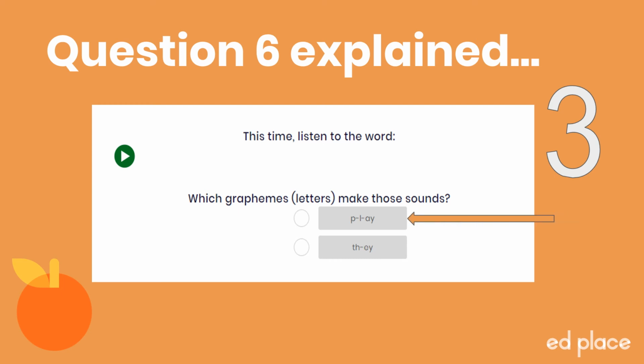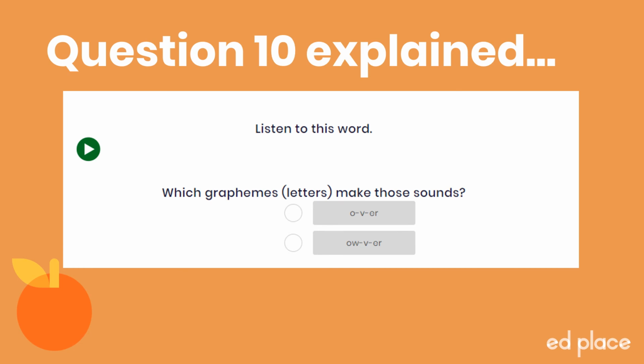We have our answer. Now this is a tricky question. When we listen to the audio, we hear the sounds being said match the letters in both our options below. When this happens, we need to make a decision. Have a look and see if either of the words looks more familiar. Another thing to remember is that the digraph O made with the letters OW often comes at the end of a word, so it's unlikely that this spelling is correct. Our first option looks familiar and it follows our spelling rules.